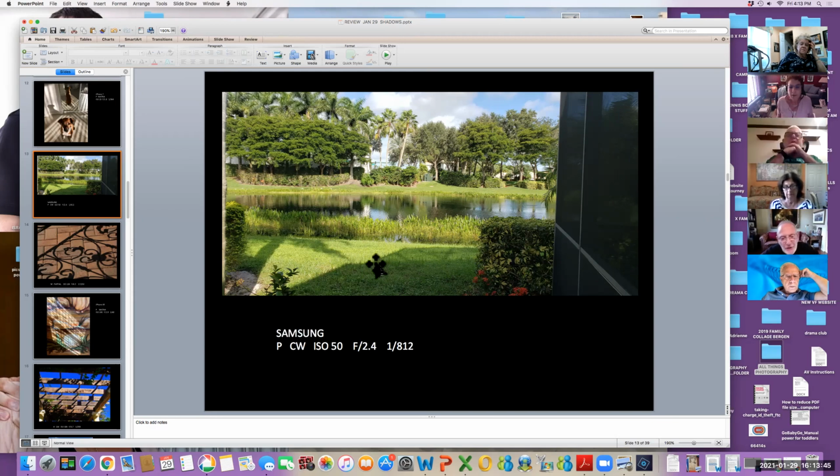The excellent review that was given last week of shadows, which was very good, pointed out that most pictures have shadows in them. The only question is whether that is part of the ambiance of the picture, or whether that was the goal of the shooter. Right.